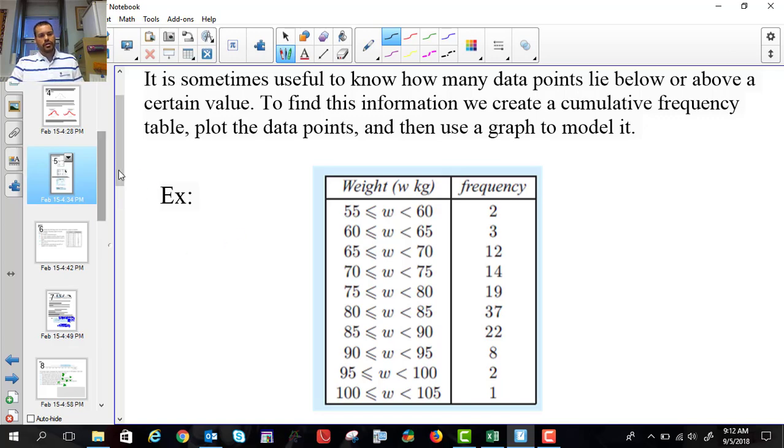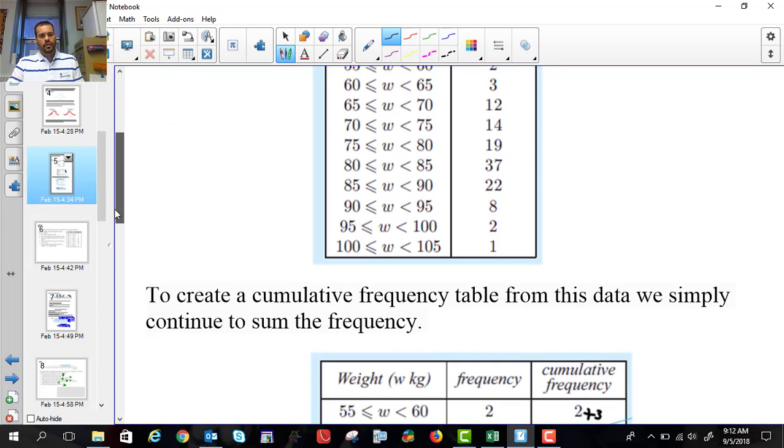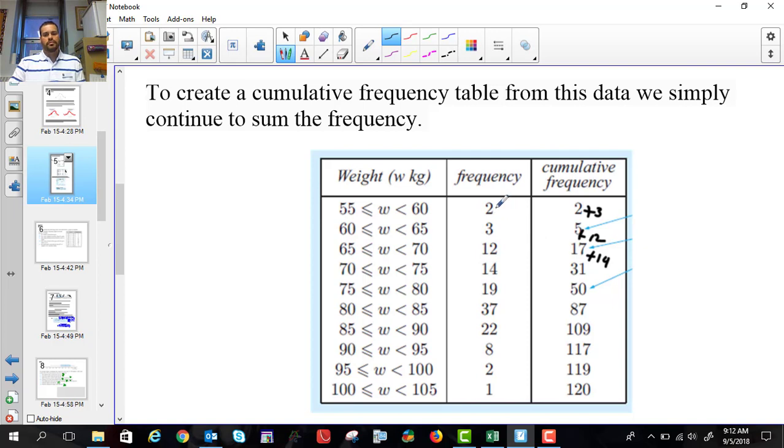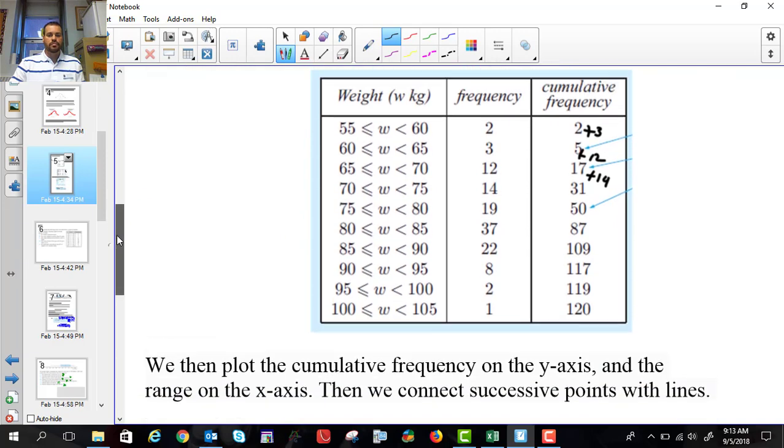So what we're going to do to create a cumulative frequency graph is we're going to go down here just to show you. We're going to basically create a third column. And what we do is we take the frequencies and we just start adding them together. So between 55 and 60, there's 2. And then we say less than 65, there's 5. So it's slightly different than this. We're not saying there's 5 in this interval. We're saying there's 5 that are less than 65. Then we add 12, and so we can say there's 17 people that are less than 70. And we add 14, that's the next number, and so we know there's 31 that are less than 75, and then 50 that are less than 80, and so on. And then what we can do with that data is we just plot the cumulative frequency graph.